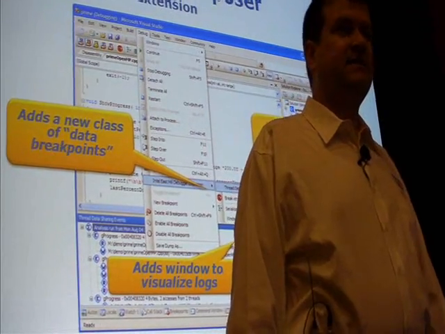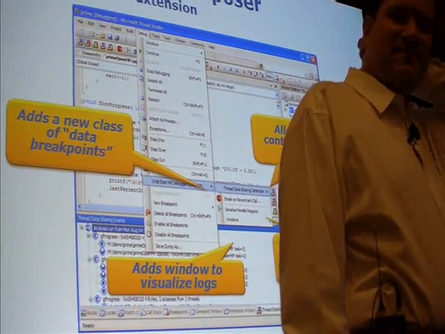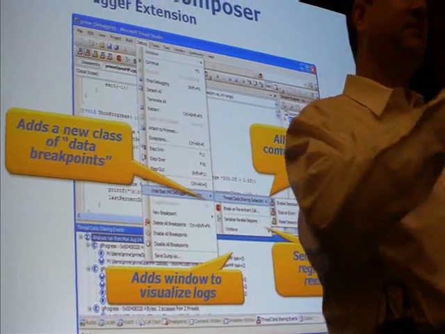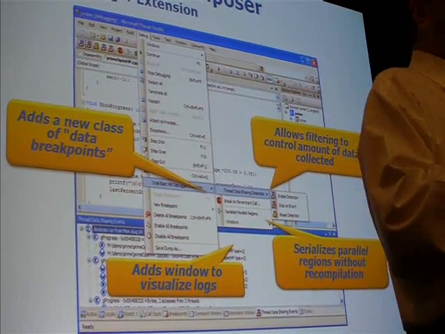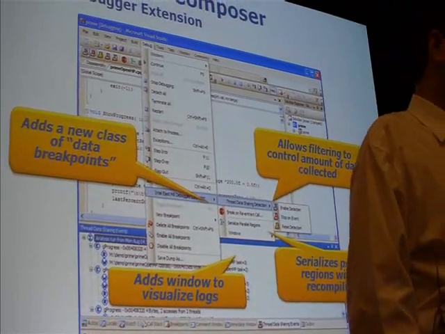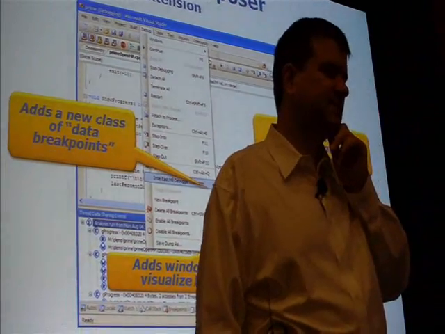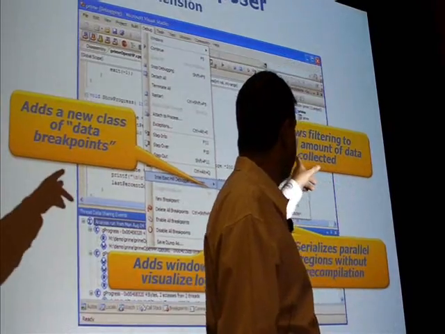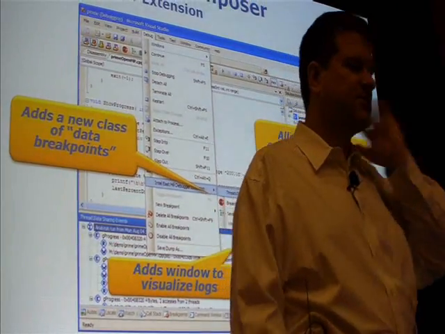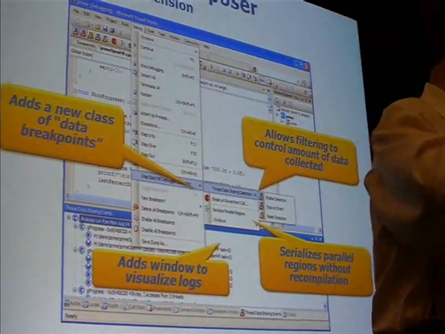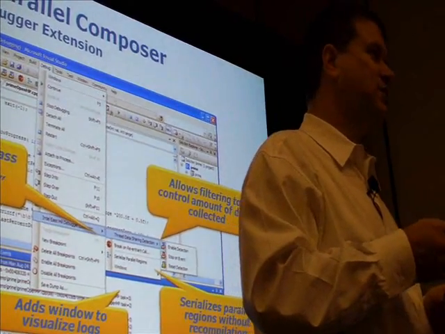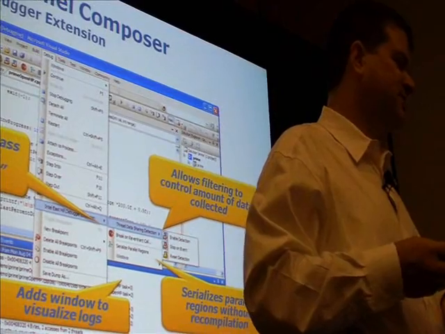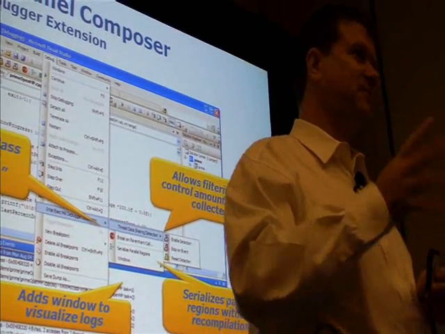Other things we've added, debug breakpoints. Parallelism's kind of nasty. What if you're sharing variables? Wouldn't it be nice to know when they're shared and break on when the sharing occurs? So we extend the Microsoft debugger to be able to catch that, enable detection. There's also another cool feature, which is suppress the parallelism that we've asked for and run the program in a serial mode so that we can debug it more easily. This is without recompiling.